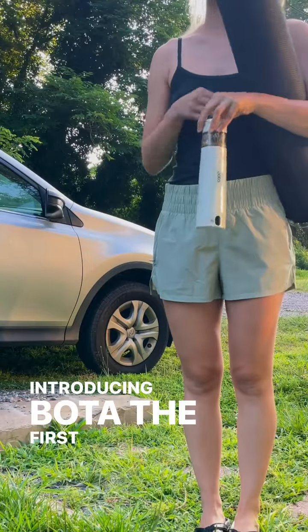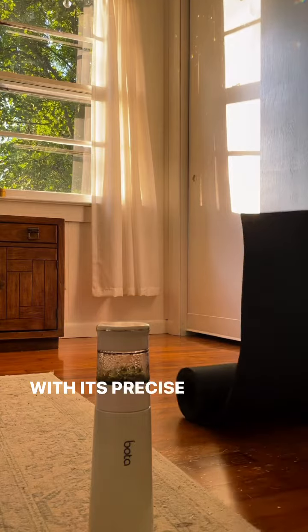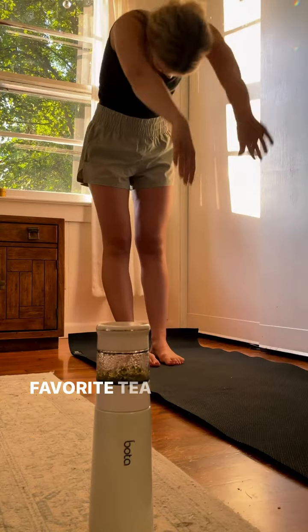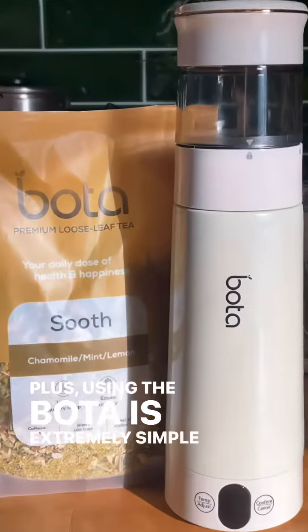Introducing BOTA, the first ever tea bottle designed exclusively for tea lovers. With its precise temperature control, you can brew your favorite tea anytime, anywhere. Plus, using the BOTA is extremely simple and easy.